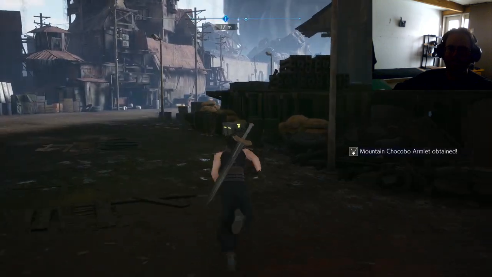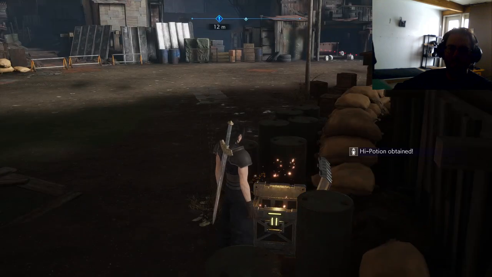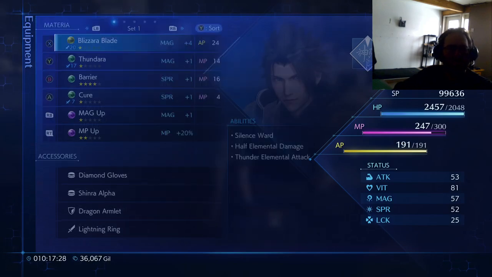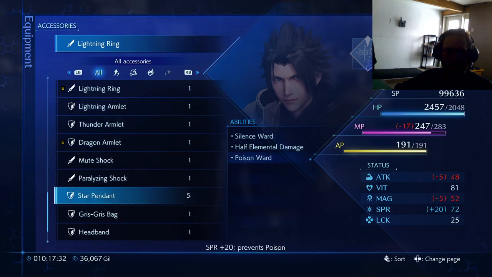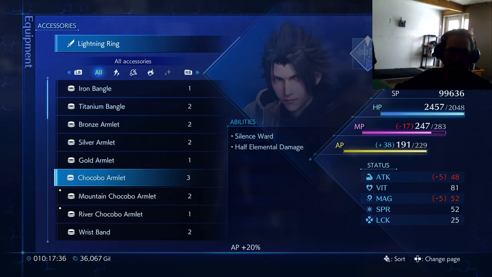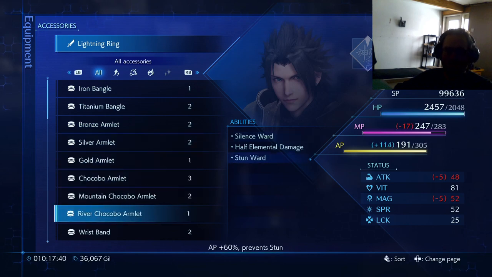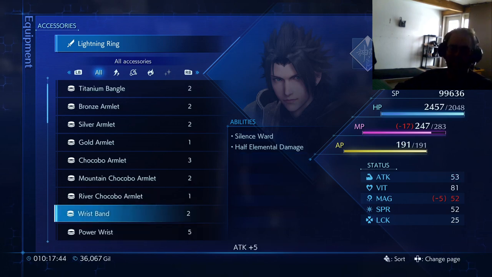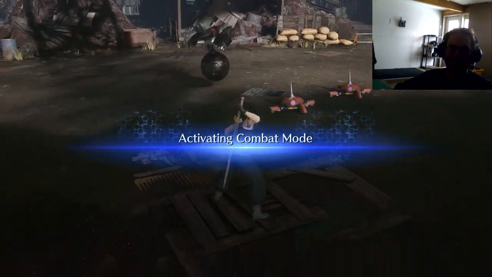Mountain chocobo armlet. I wonder what those look like. We'll have to look. High potion. What was it? The star pendant. We know what that does. Poison ward. Sprint shoes, pearl necklace. Chocobo armlet is plus 20 AP. The mountain is plus 40 AP, prevents stun. The river is plus 60 AP. Jeez. Too bad we can't combine items to increase their effectiveness.